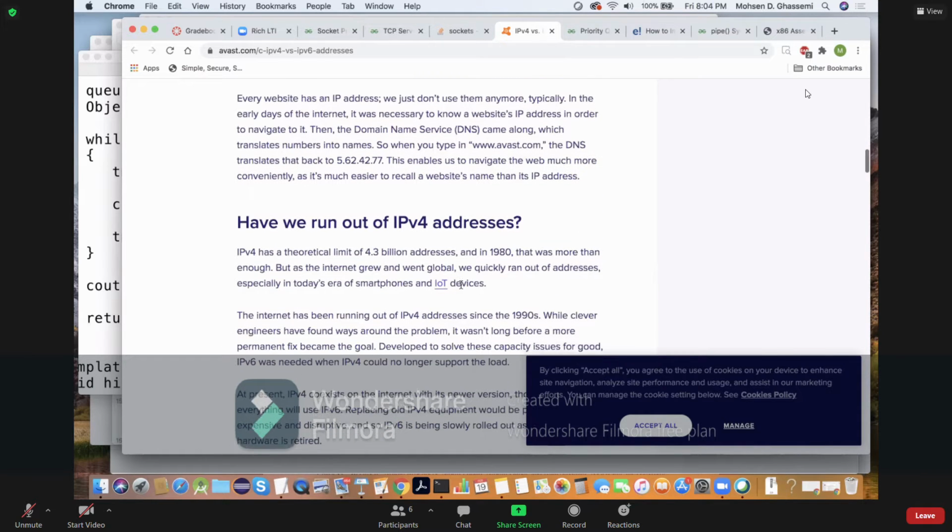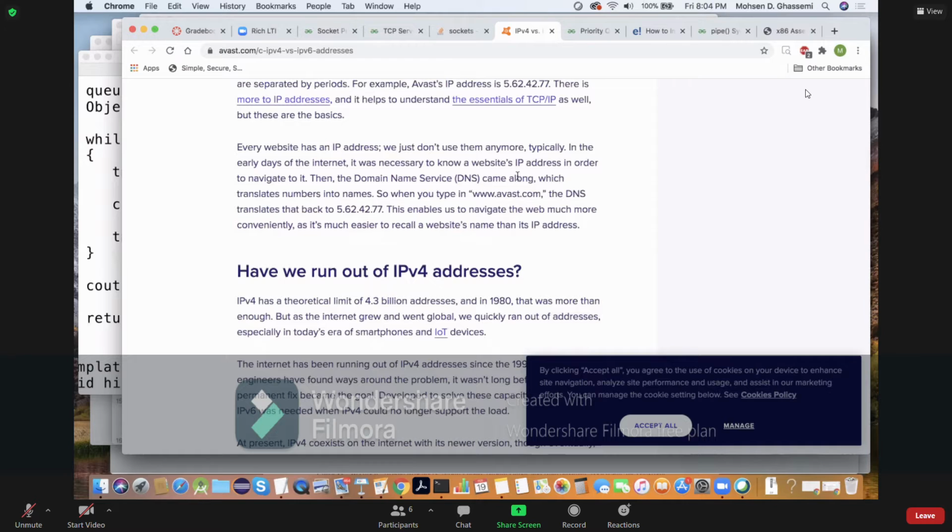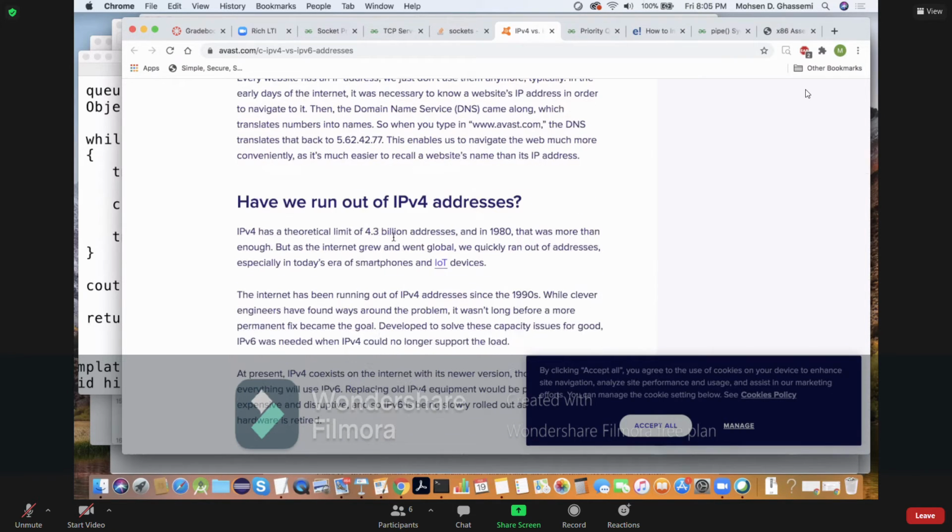You see, the other thing is this: IP version 4 has a limit of 4.3 billion addresses. You have 4 numbers, each one ranging from 0 to 255. Imagine how many addresses that is. That is 4.3 billion addresses.